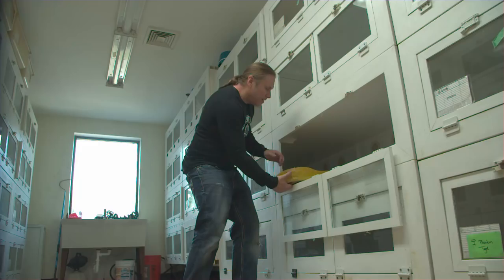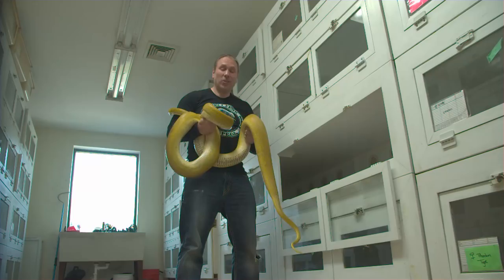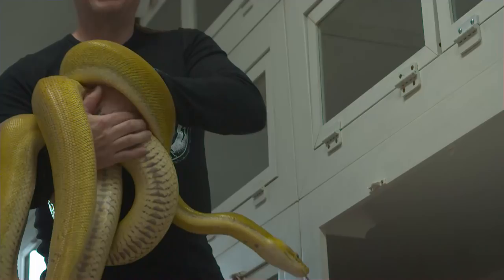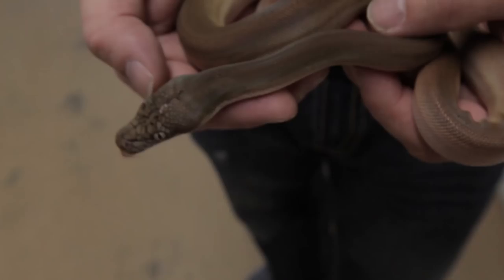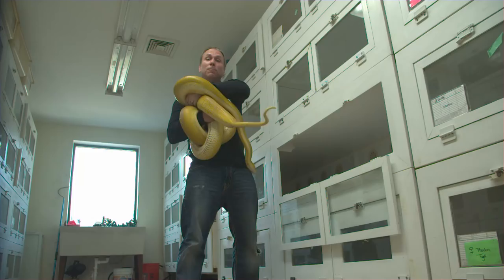Take a look at this beastie right here — this really caught my eye as soon as I walked in the room. It happens to be a golden child platinum phantom. The golden child is a codominant mutation that kind of blows out the animal — typically a darker, almost black at times, but certainly a dark brown with a nice black stripe. The platinum gene produces all that white, like ultras and leucistics. The phantom is also codominant and really brightens things up. As babies they're a brownish tan color, but as they grow up they turn into this almost yellow. And as they get older with the phantom, they get even brighter. That is a cool animal.